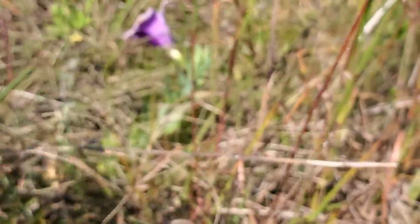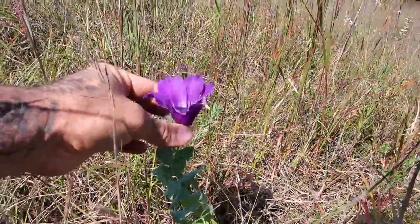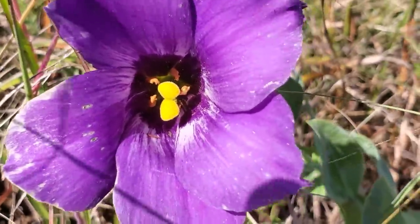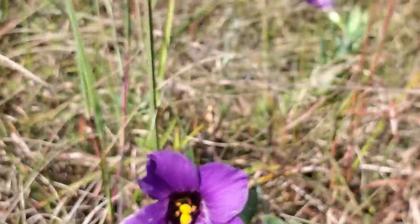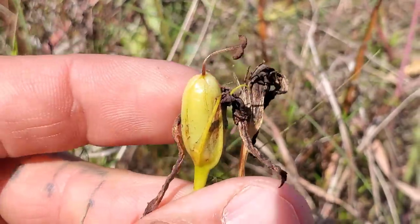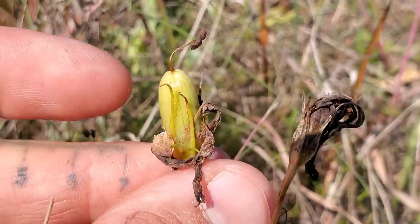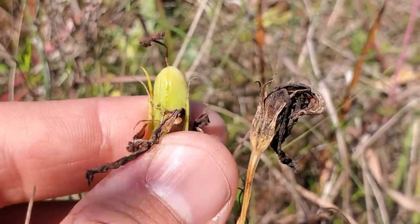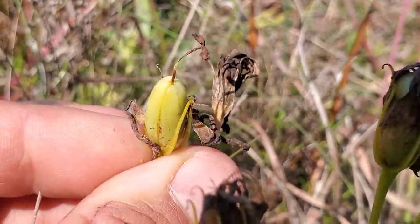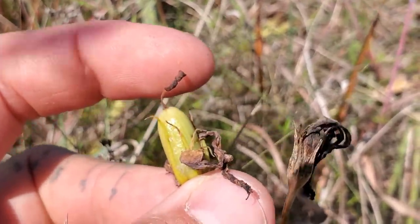And, I don't know, it's thriving here in the prairies. Oh, it's presenting. Look at that. I can't get over how big that stigma is. And then here's the capsule. The corolla's already falling off this one, and you can see a capsule fruit right there. Looks like it's got quite a few seams on it. You see the style's still attached, and that big stigma is still there too, all shriveled.